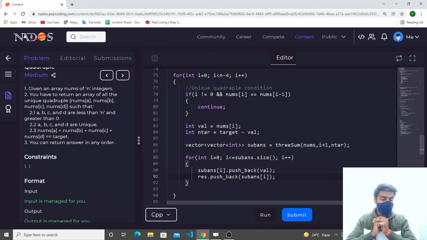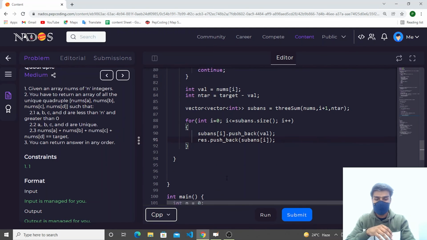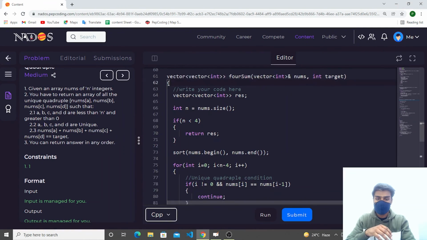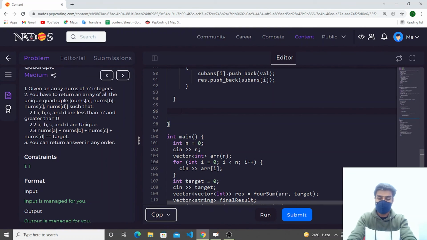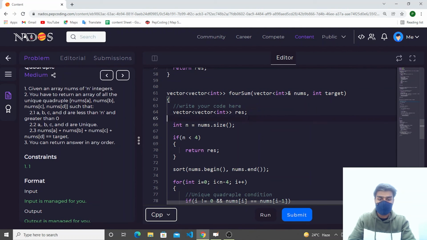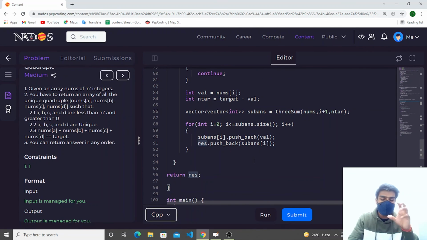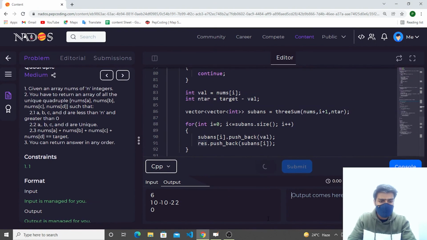Alright, so I hope you understood this code, and this code is very easy. And after this all, let me first check my brackets. Alright, so I have to return my result here. So this is the result, which is also a 2D vector. Inside this I have to add sub answer every time, and sub answer is a vector inside this big vector. So let me run this code and see if it gives some error.